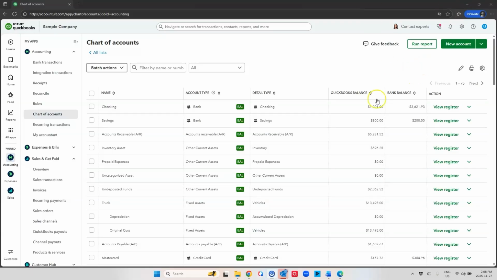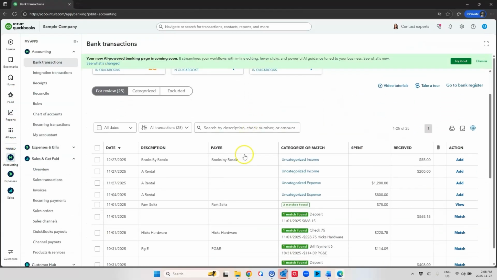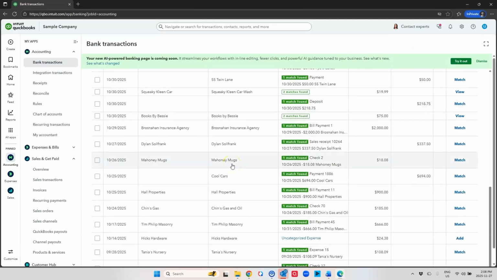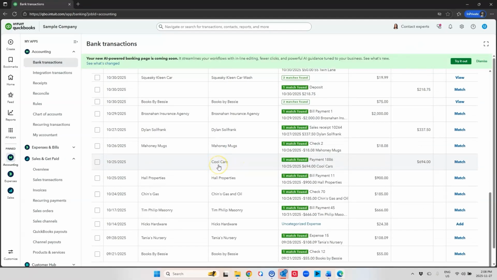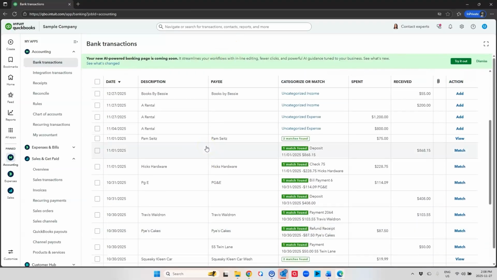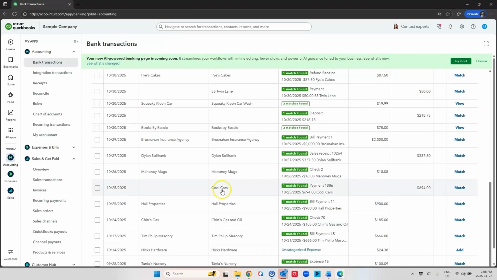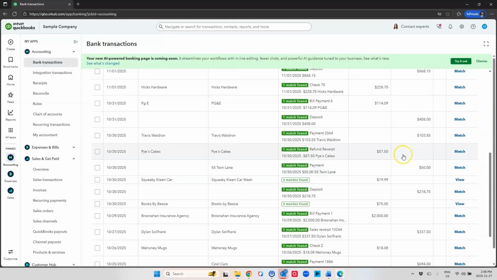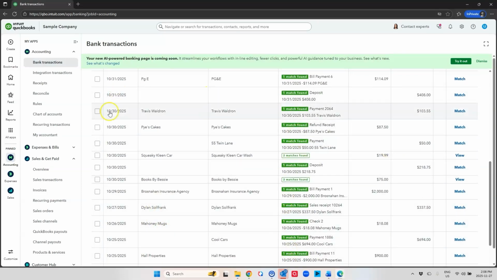The next thing we want to do is reconcile our bank and credit cards. Before we do a reconciliation, I always like to pop to bank transactions and ensure that all of the transactions up to the date of our reconciliation have been posted from this page. So you want to make sure this is clear. I'm quite impressed with the number of things that are matching in here. If we were doing a month end for October, we would want to clear all of this out before we started doing our reconciliations, or actually even looking at those other reports we looked at.